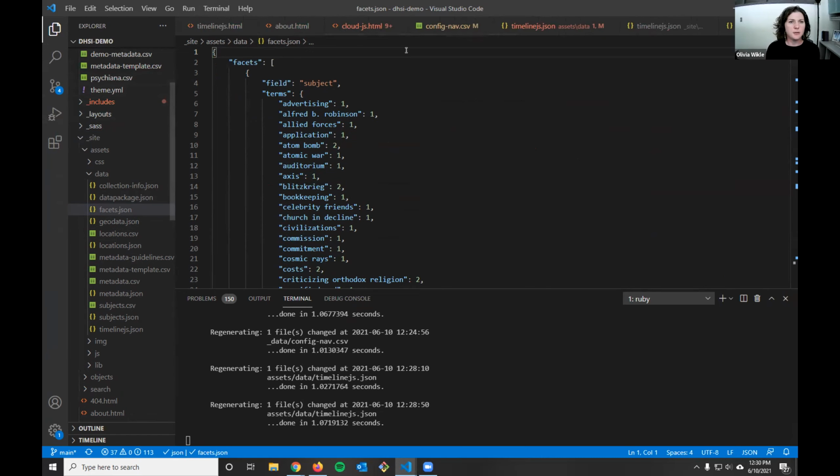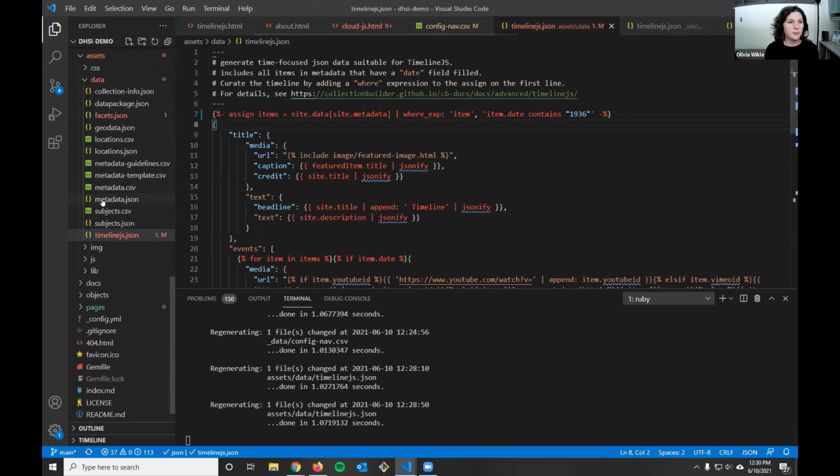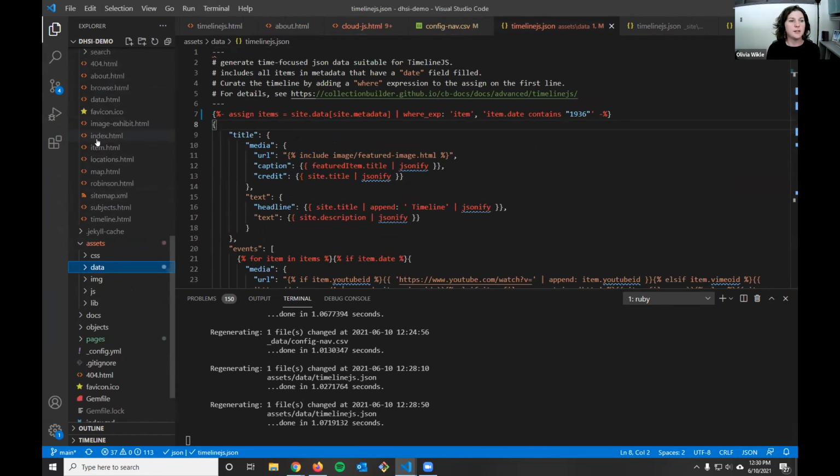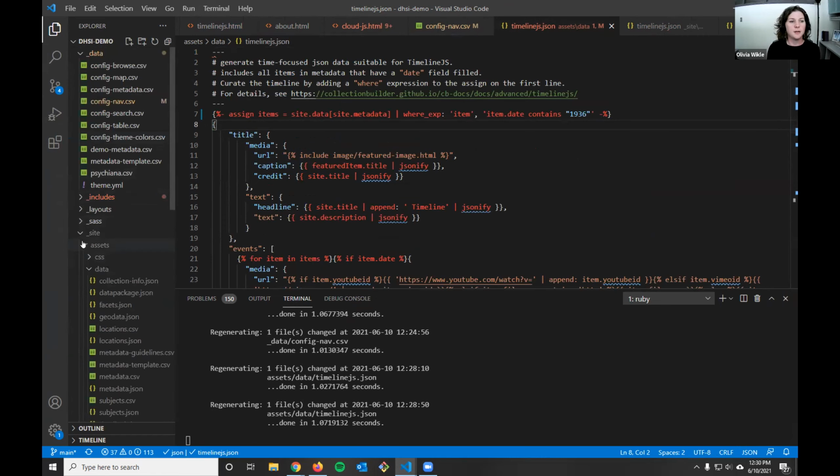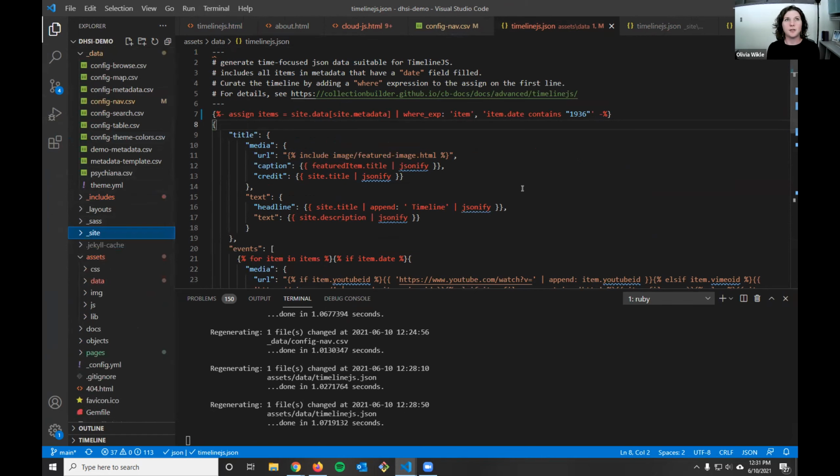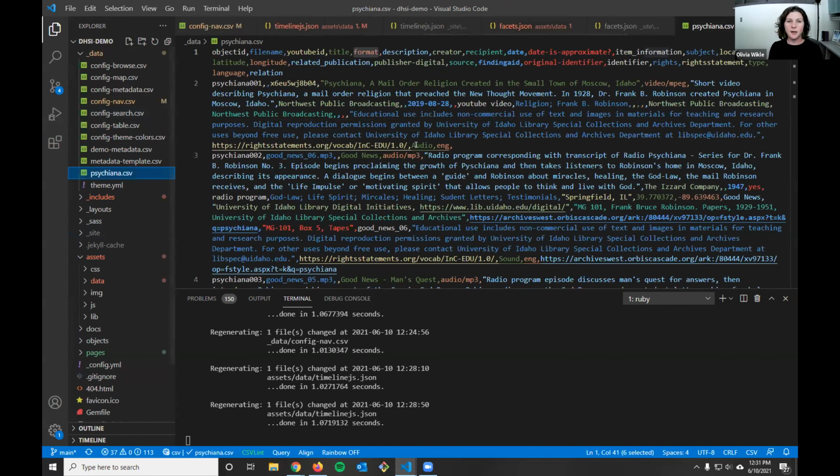The last thing I wanted to point out is for your timeline JSON, there is another option if it's not easy for you, if you don't have just one field that you can use contains for to really pick out everything you want in your timeline JS. You can also curate it by hand in your metadata. You would probably work in Google Sheets and add another field to your metadata called headline.